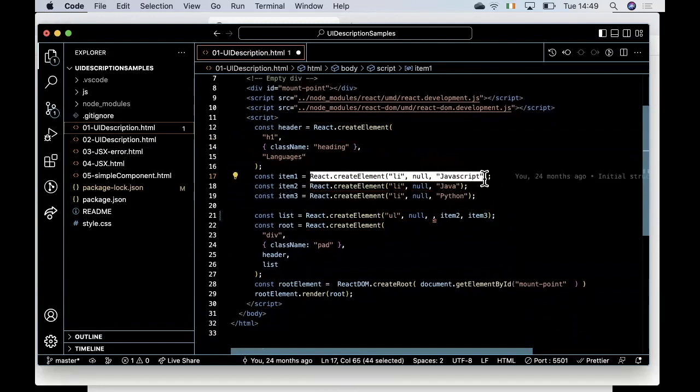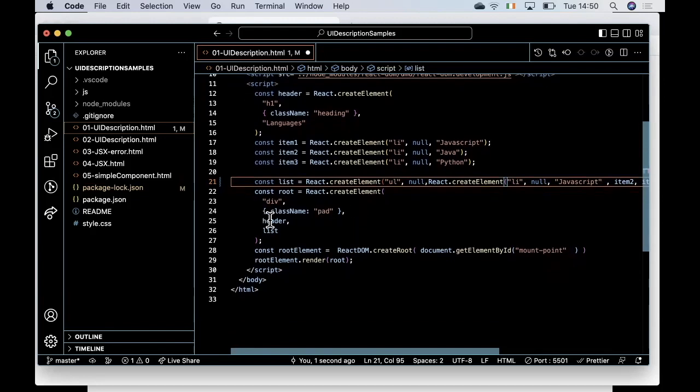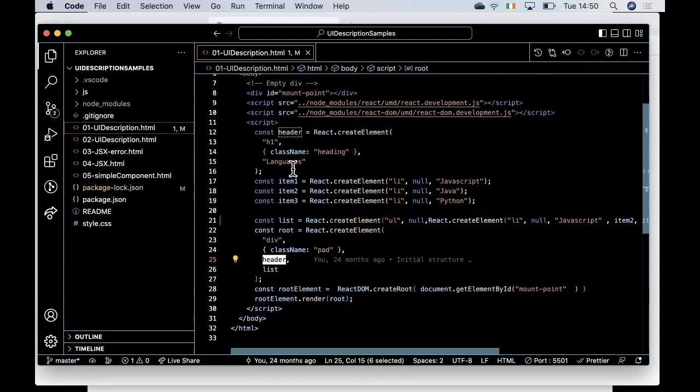If I copy that and paste it in here, and keep on doing that, do the same for item 2 and item 3, and keep on going. Maybe if I go down here, replace that variable with what's actually assigned to it up here.